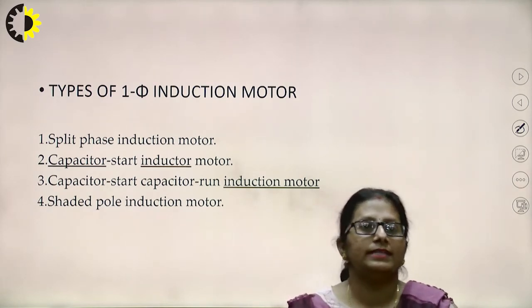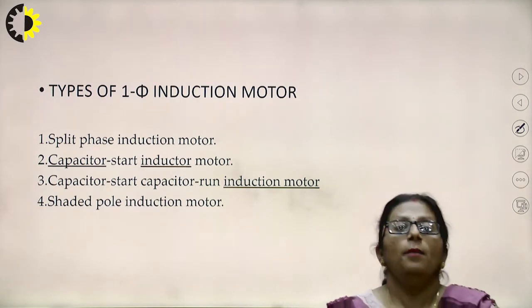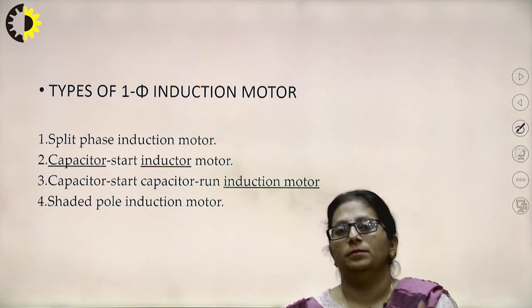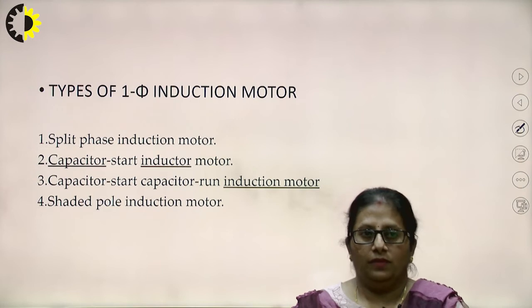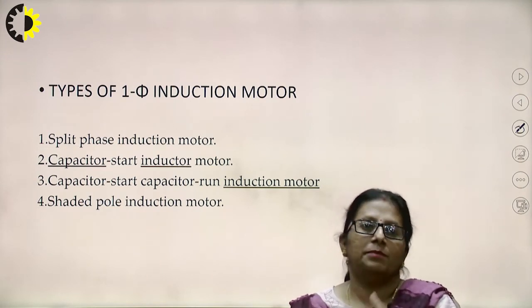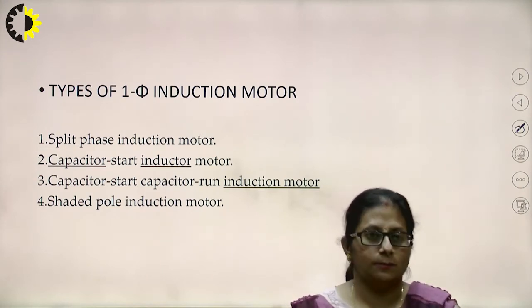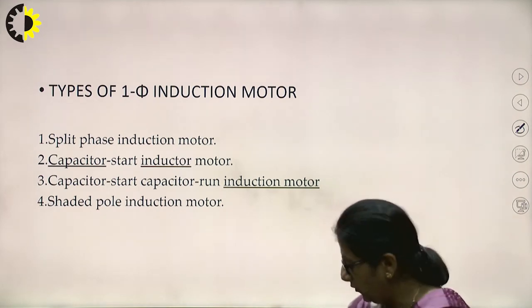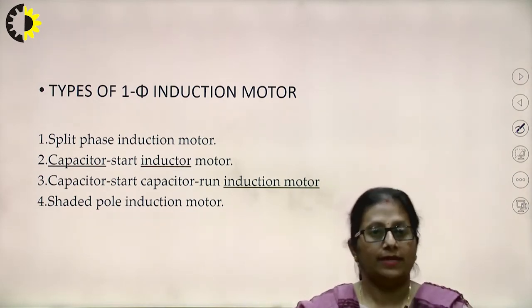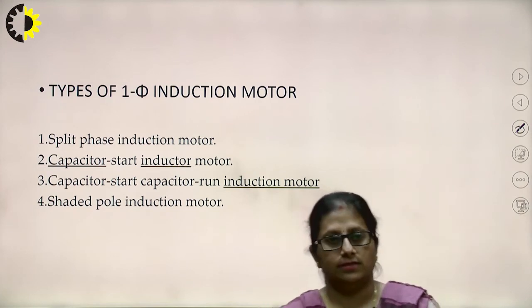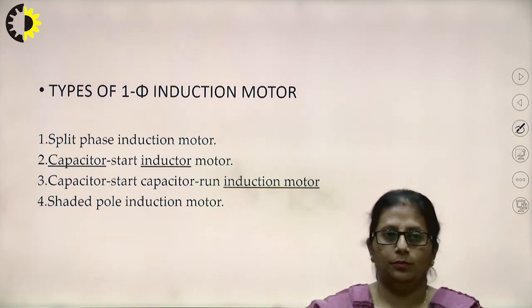Then how to get it started, right? Based upon the method by which we can start a single phase induction motor, the single phase induction motor can be classified into its types, right? What are those types? That is split phase induction motor. Second is capacitor start induction motor, capacitor start capacitor run, and shaded pole.